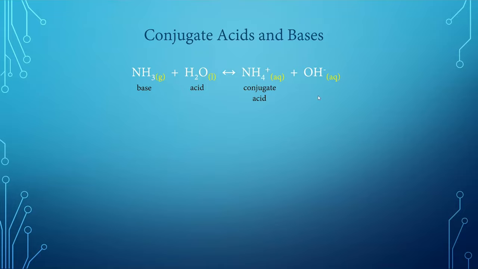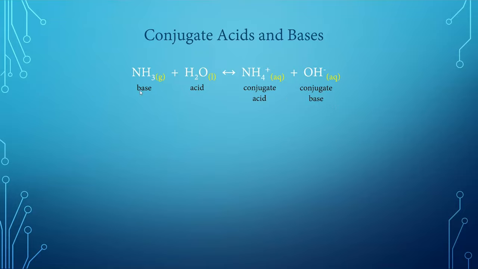We could write this entire reaction in the reverse, in which case the ammonium over here would just be called the acid. So there's nothing wrong with being a conjugate acid. It simply lets people know you're talking about the materials that are on the right side of the arrow. The hydroxide ion going in the reverse direction is gaining or accepting a hydrogen. It's acting as a base then, so we call it the conjugate base.